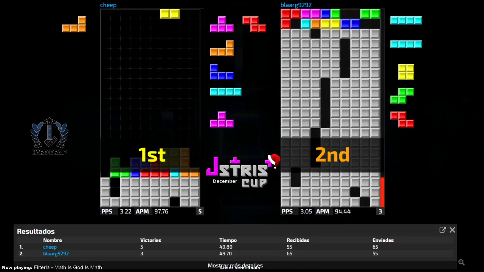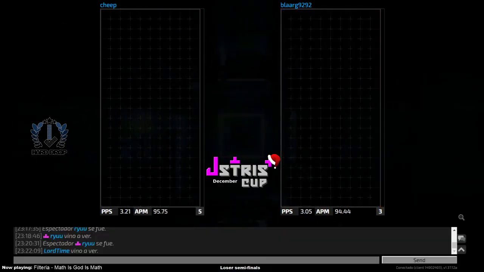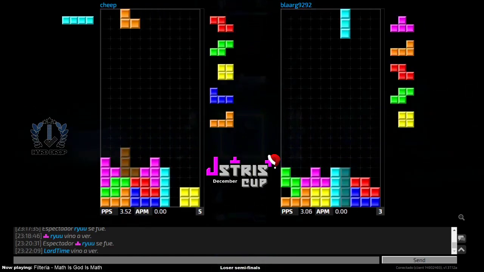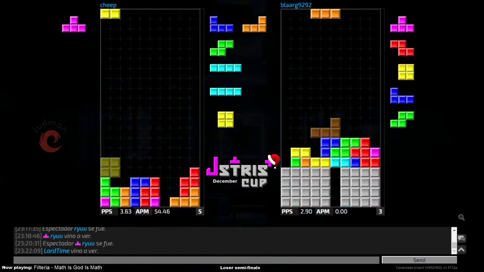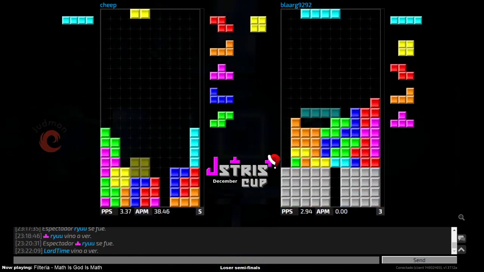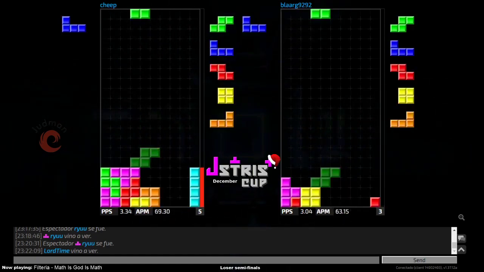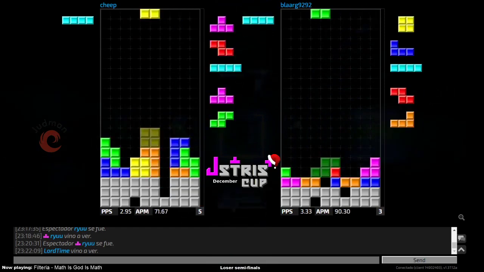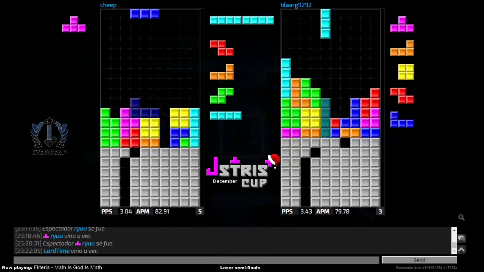He might get punished here actually, and yes, he does. Cheep takes the round, 5-3. Okay, Blaarg makes a misdrop very early on, but he's able to recover that. We see Cheep a bit hesitant on his placement there, but he's able to get back into his groove.